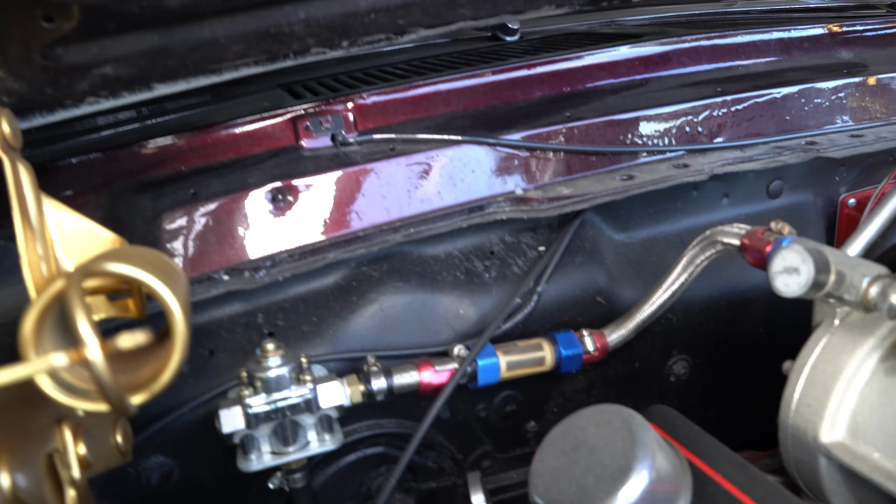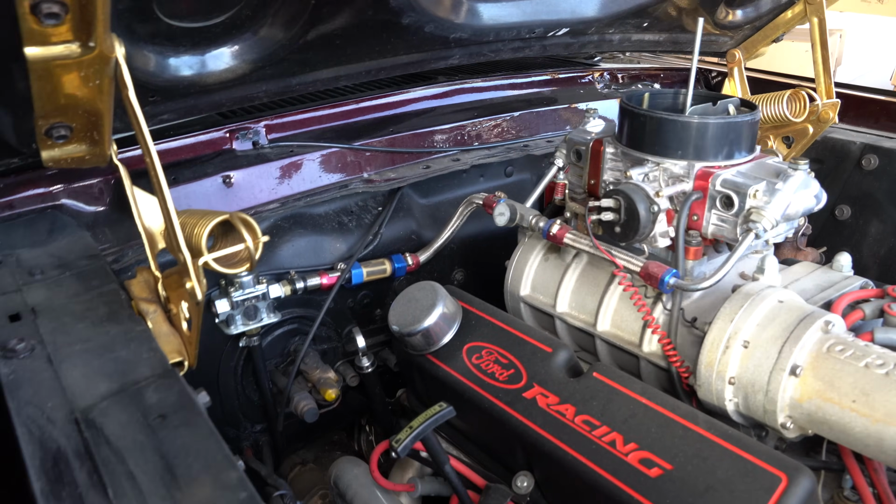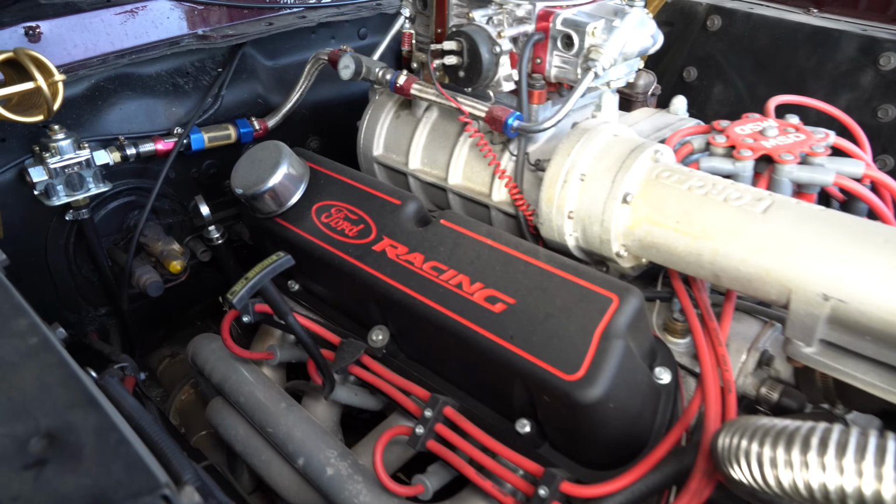Yeah, that's all it is. You just gotta tighten that fitting. Yeah, I'm assuming you already know. It's exactly the hose. Yeah. It happened to me driving one time. I was in the hood and it popped off. I saw the gas. I had to pull over. That's the only issue I was looking at.